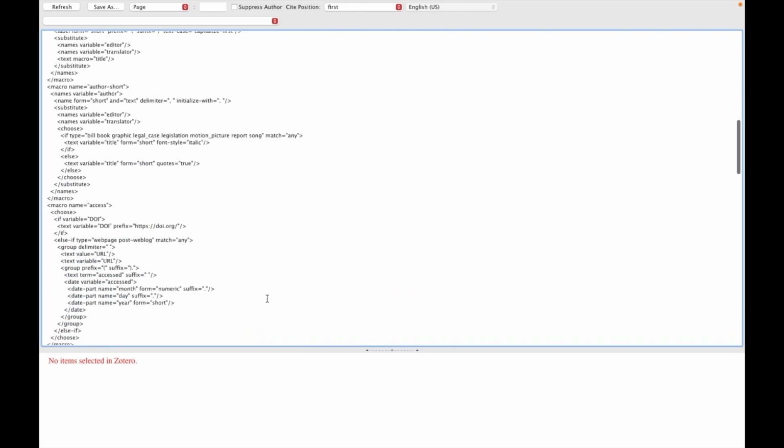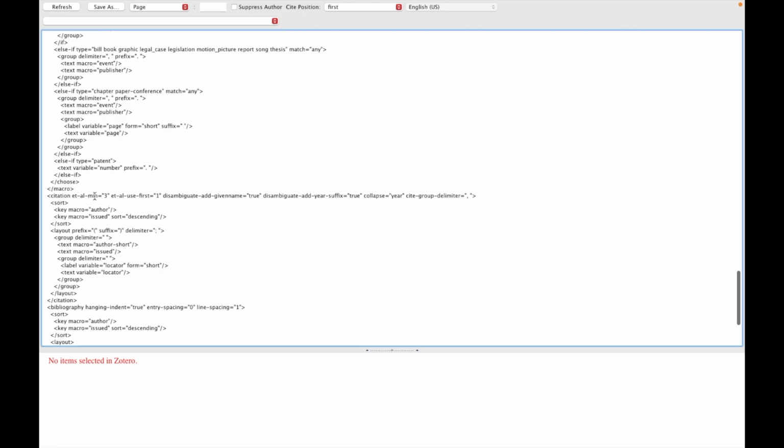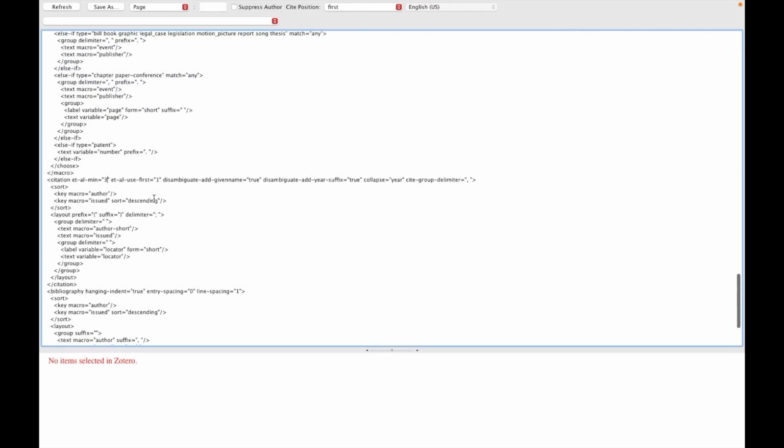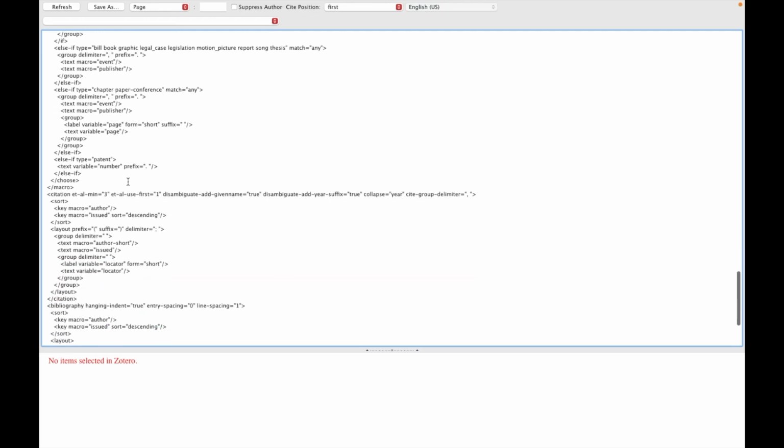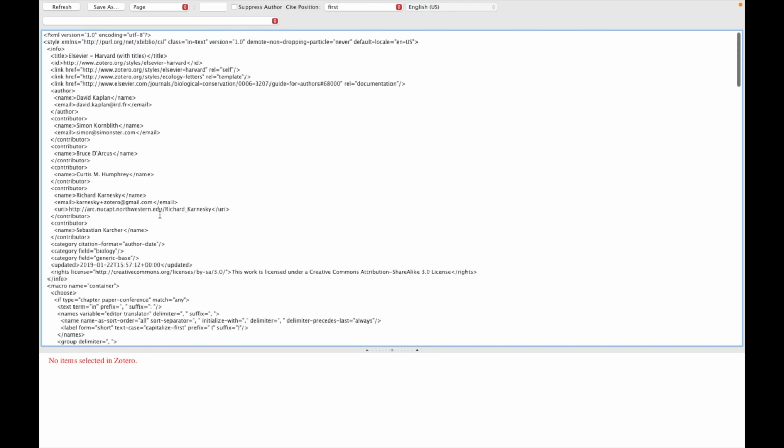What I can also do here, if I check out bibliography and citation, look, citation et al. minimum free. I can choose, for example, instead of citation giving me, I don't know, Chang et al., it can put there like 3 authors or 4 authors and then say et al. And so on. I can also, for some particular styles in bibliography, which is here, choose to show me all of the authors or just some of them and then go et al. And stuff like that. Okay, but because it's really complicated, you can just check this out for yourselves.